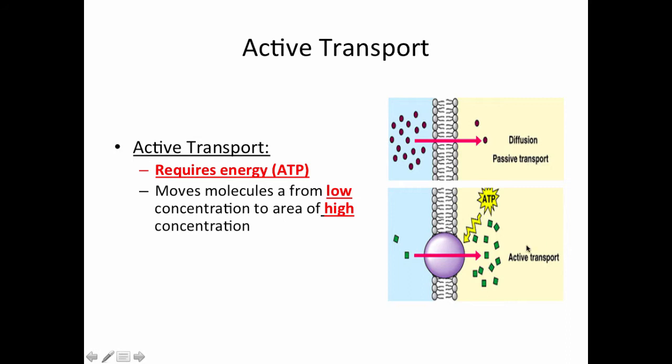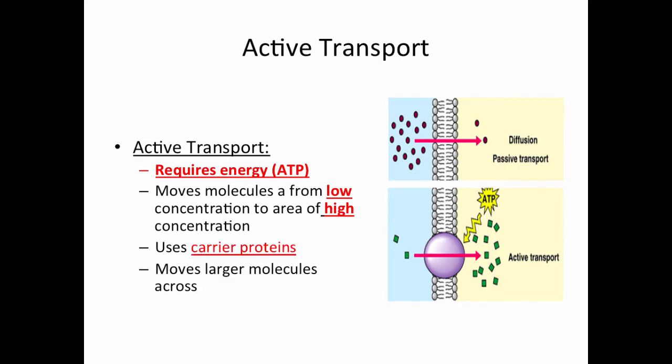So if you look at our diagram over here, the bottom one, I only have a few particles here, lots of particles there. So I'm moving from a low concentration to a high concentration. It's against the norm. Nature doesn't usually do that. And so in order to get that to happen, I have to exert some energy. So I have to use up some of my ATP. So if you remember, in diffusion, up here I've got high concentration to low. Nature's going to naturally just move it across if it's a small enough molecule. But here, these are usually very large molecules. I have a low concentration on the outside, moving to a high concentration, and I have to exert my ATP or energy to get it in. So I'm going to be using carrier proteins, and these molecules are generally very large, and they're needed for some particular purpose in the cell.